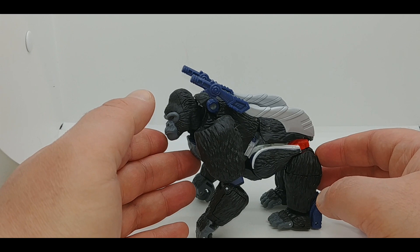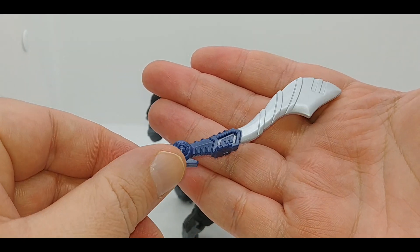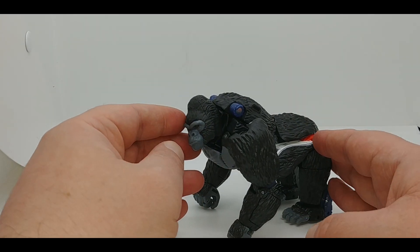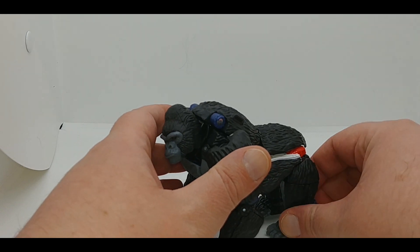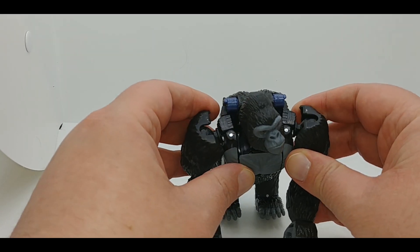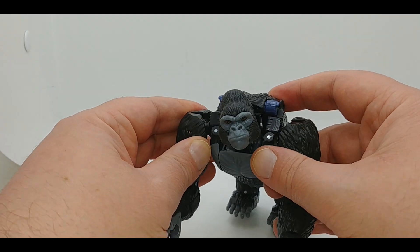You can store the swords in gorilla mode. I'll point out these are the silver painted versions and not the current white variant. I'm going to take those off because as we get into transformation, it will be a bit of an issue. There's really not a lot of articulation in this mode — I actually have a hard time getting the gorilla to have all feet on the ground. You can move the arms, there's some movement in the shoulder, and the head is on a ball joint and somewhat expressive — you can have it look up.